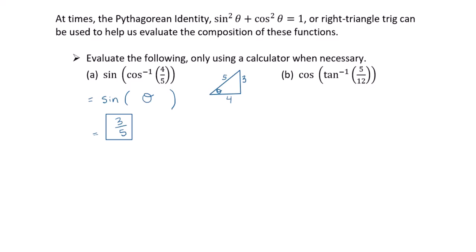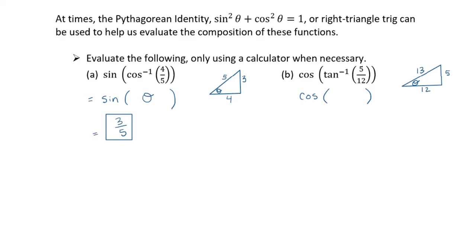Here we have the cosine of the inverse tangent of 5/12. So I'm going to take the cosine of the angle that I find when I have the inverse tangent of 5/12. Again, let's go ahead and draw a right triangle. And here is some angle theta. I know for tangent I have the opposite over the adjacent. And in using the Pythagorean theorem, I find the hypotenuse is 13. This is a Pythagorean triple.